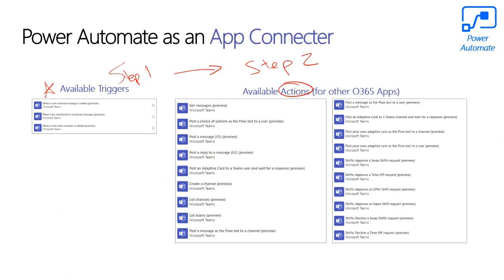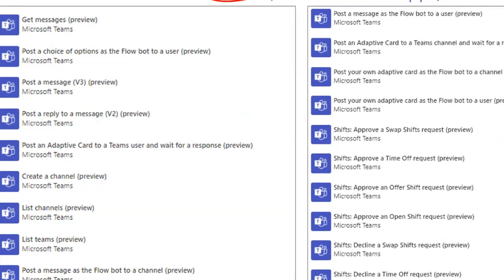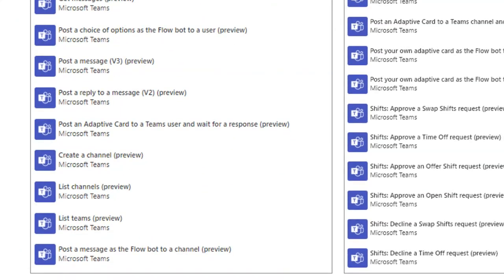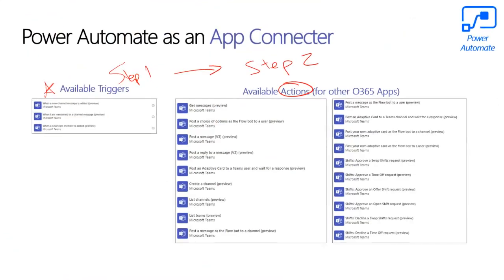But I just want to show you a lot of different options available in Teams if you're interested. So you can, for instance, have something happen and then post a message in Teams from Power Automate, or you can have someone request to create a channel, and then an action could be that you actually create that channel in Teams automatically without you having to go in and do it. So let me show you what I mean.